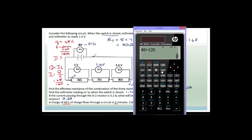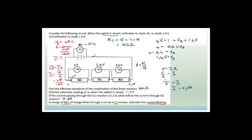And that is equal to 2/5, which is 0.4. And then finally, it says, what is it? It's current, so it has to be measured in amperes. There you go. Okay, let's look at the next example.